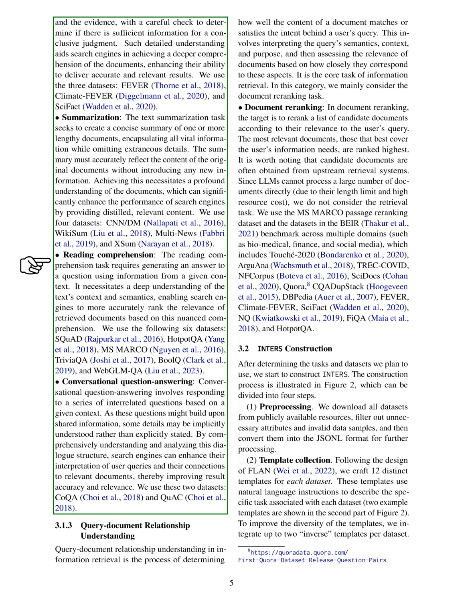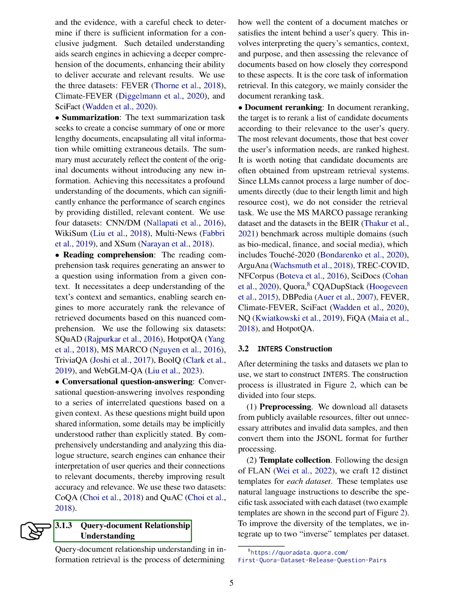4. Conversational question answering. This task involves responding to a series of related questions based on a given context. As these questions might build upon shared information, some details may be implicitly understood rather than explicitly stated. By thoroughly understanding and analyzing this dialogue structure, search engines can enhance their interpretation of user queries and their connections to relevant documents, thereby improving result accuracy and relevance. We use 2 datasets for this task, including Quack.